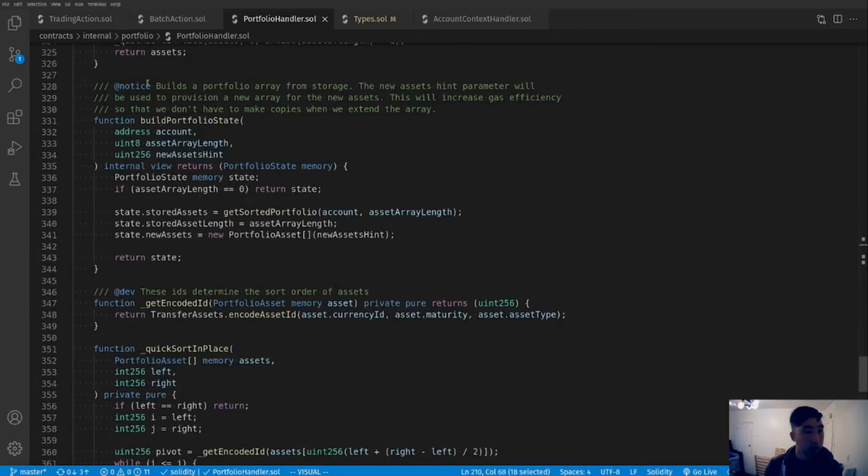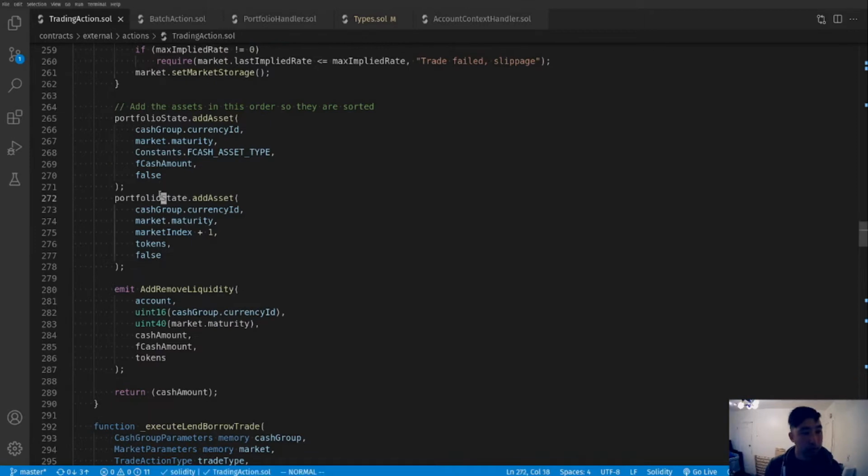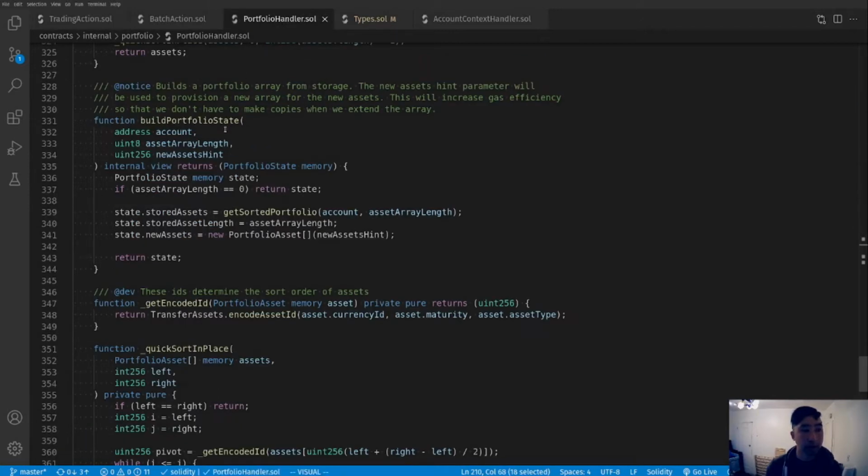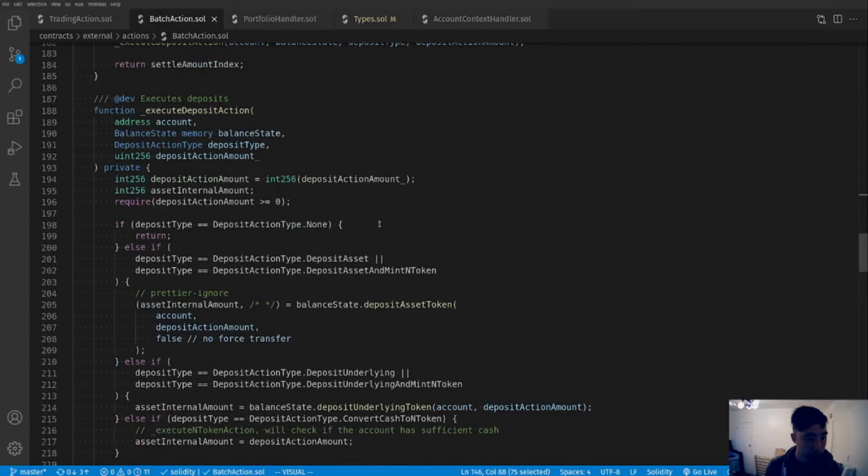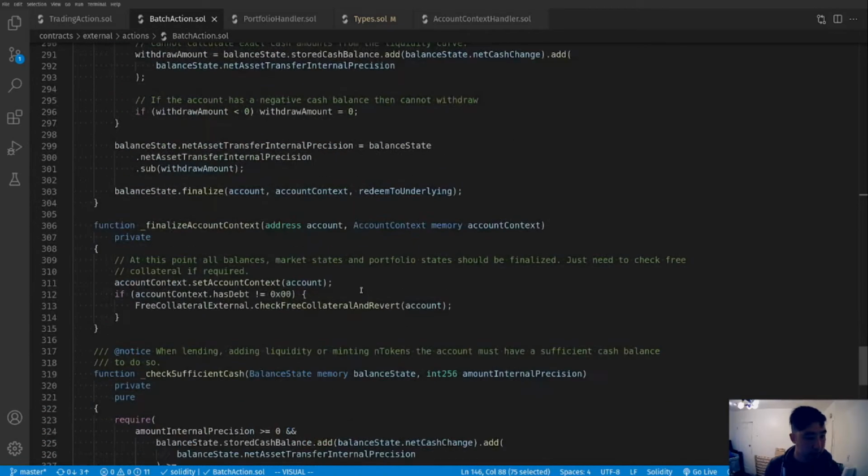When we come to this place right here with the portfolio state, we'll already have called build portfolio state earlier in batch action. That will have happened during the settlement check. So we can just quickly take a look at where that happens here.